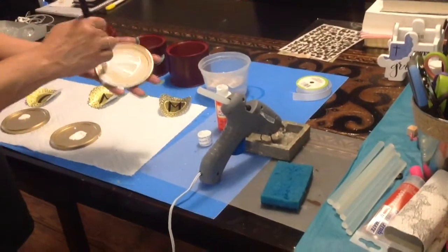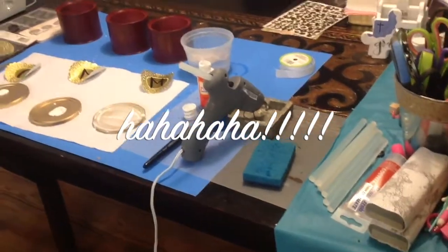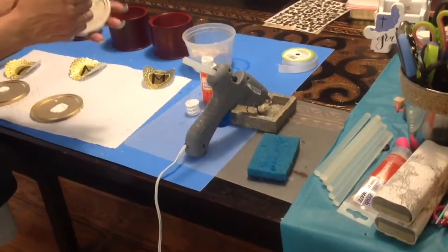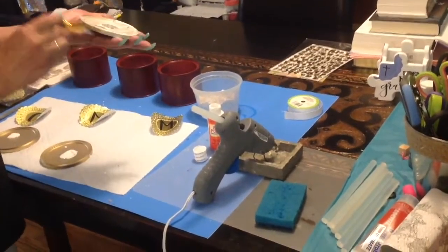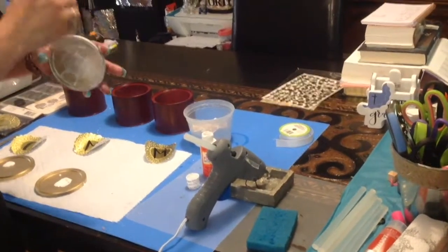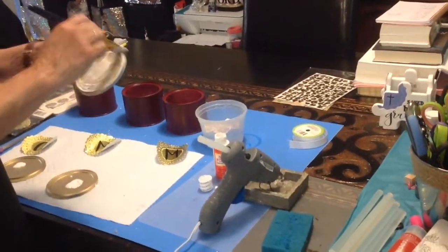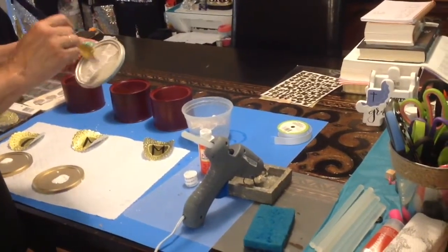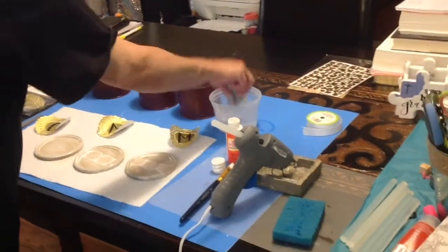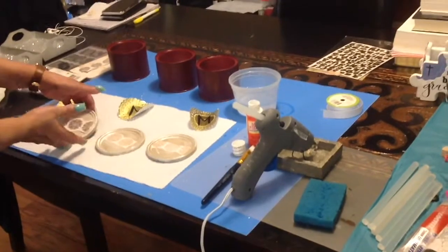It looks like a lot because it is. We're going to lay down one of these papers here, get some of that excess water off, and lay that right in the center. Then we're going to seal that in — actually the whole thing should be sealed because we don't want that paint to come up once we lay that down. We just go around the lid. We seal that, grab this paper, take off the excess water, place it in the center right where you want it, and then seal that in.